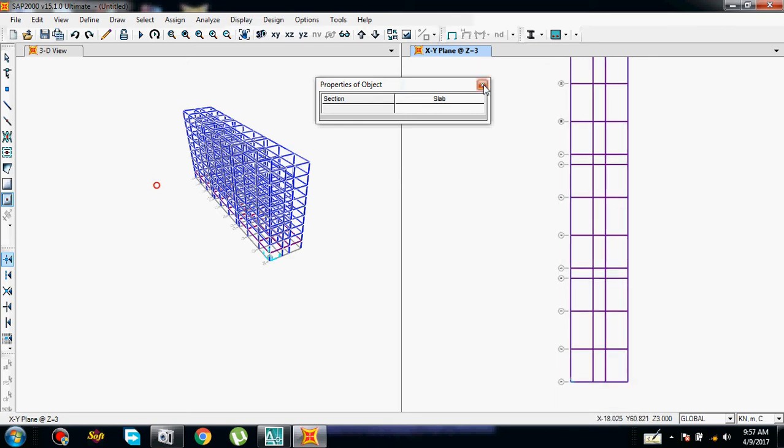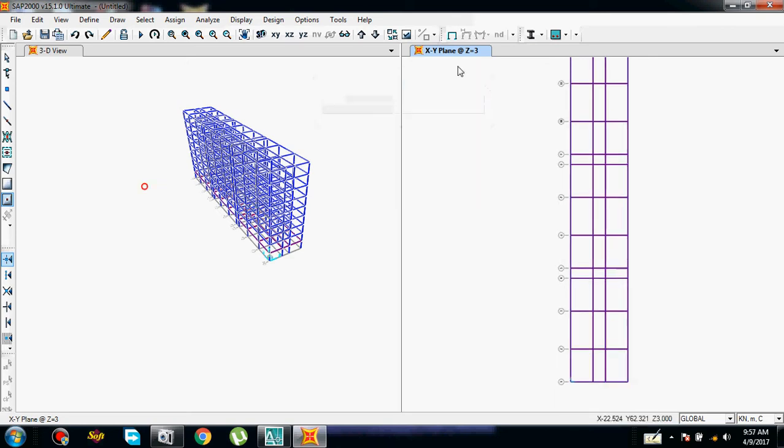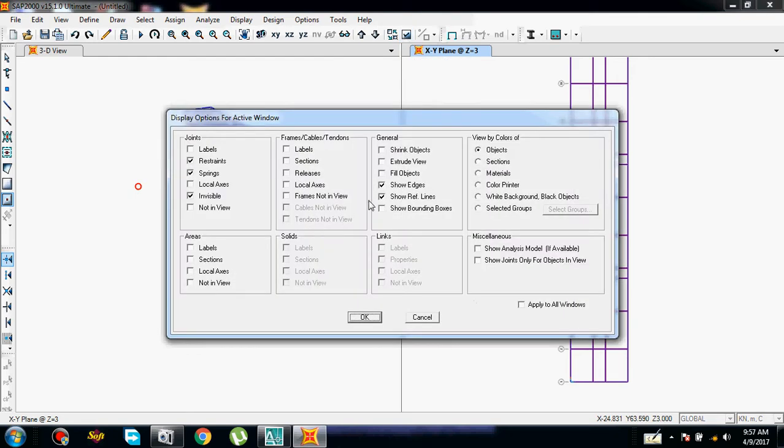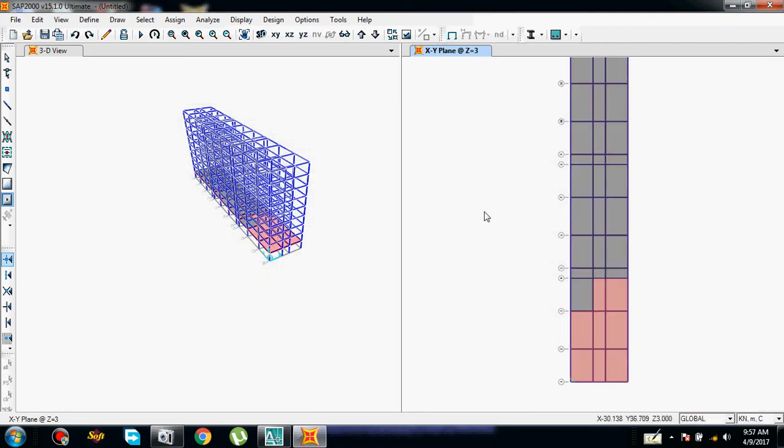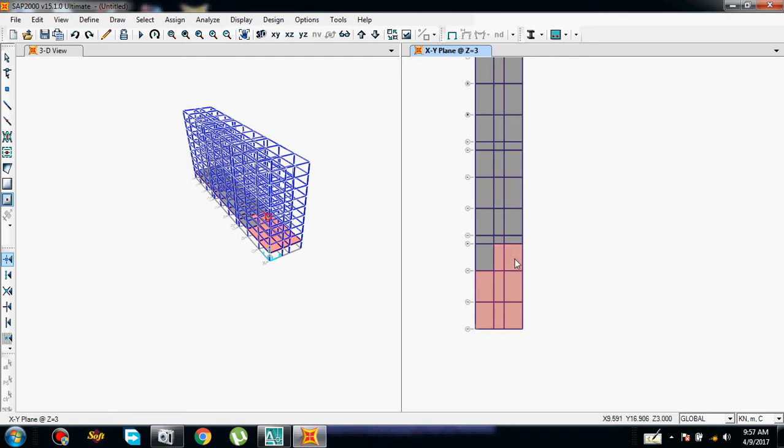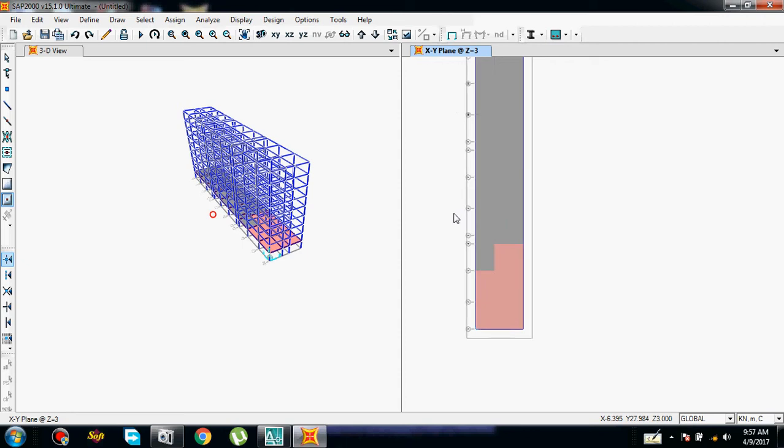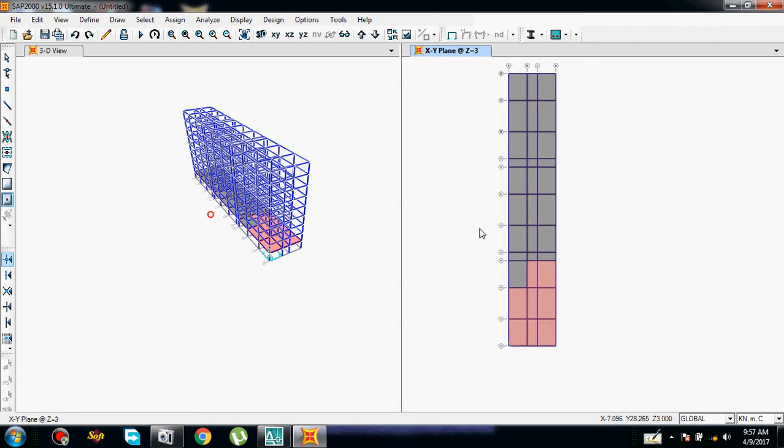So click here, set display options, fill, extrude. I've already shown this in my previous video. Click OK. Now the slabs are made. I don't know why it is showing a different color, maybe because I made it by a different method. Leave it, it will not have any effect. It's just color.